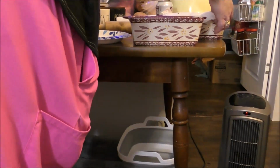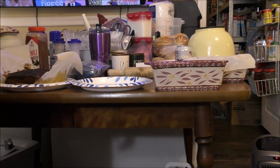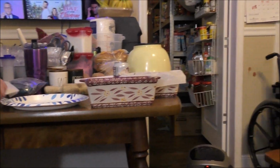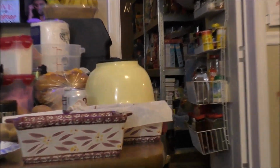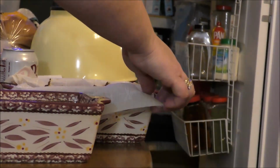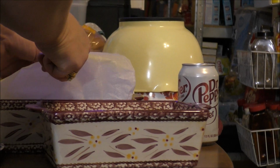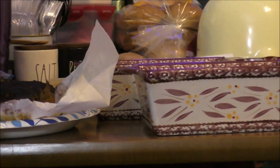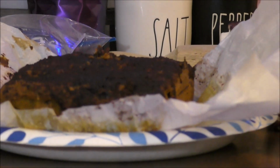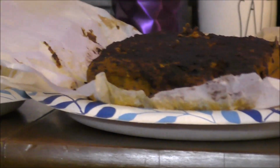All right, we're back. She's pulling the bread out of the bread pans now. Watch how easy it is to pull it out. If you use the parchment paper like she did, it just comes right out. I don't have the little racks to cool these on, so we've got them on a paper plate. I don't know where my racks are.